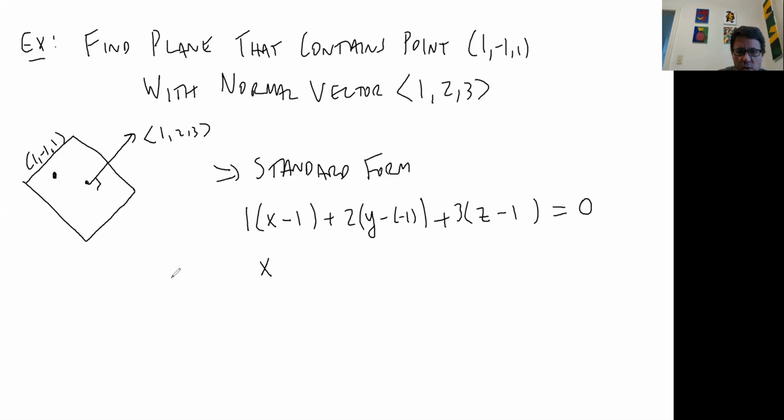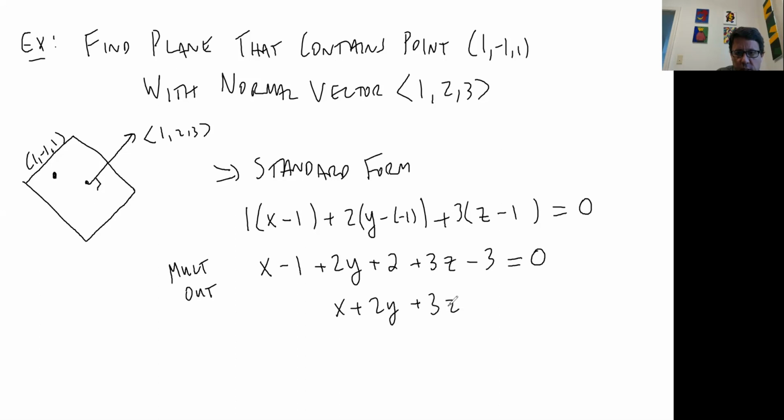So if I did that, I'll just multiply out here. We'll have x minus 1, 2y, so distribute the 2. This will be a plus, so that's plus 2. And then this one here, 3z minus 3 equals 0. And so if I put all the numbers on one side and all the variables on the other, I'd have x plus 2y plus 3z equals, let's see, we've got minus 1, minus 3. So minus 4 plus 2 is minus 2. Bring it to the other side, we'll get plus 2. So just bring the numbers to the right and leave everything else the same. So this is another form of the plane.